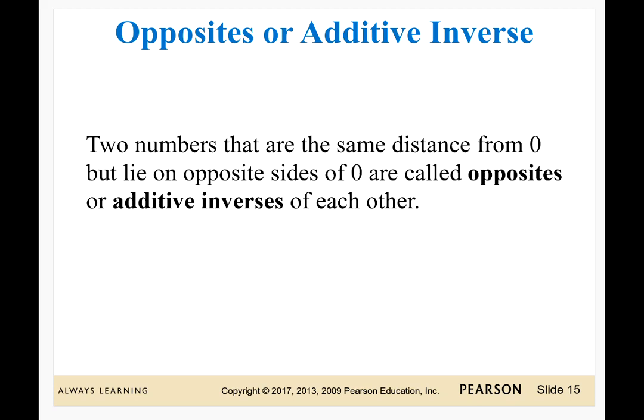Sometimes opposites in math are called additive inverses because if you add up two opposites, they should always add up to 0. So I can just use a basic example like the number 2. What's the opposite of negative of 2? Oh, sorry, I just gave you the answer. That was nice of me. All right, the opposite of 2 is negative 2. And if I add those together, what happens? If you have $2 and you owe me $2, you have nothing. So that's why opposites are sometimes called additive inverses.